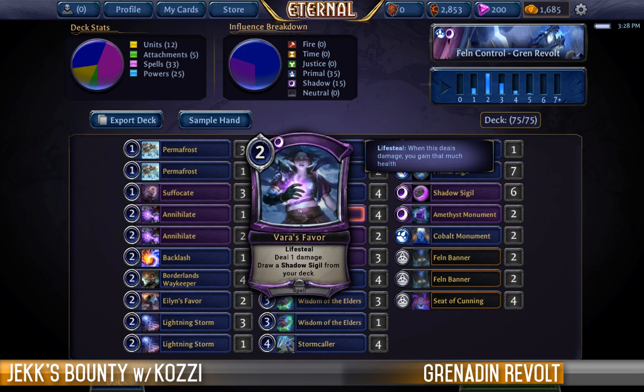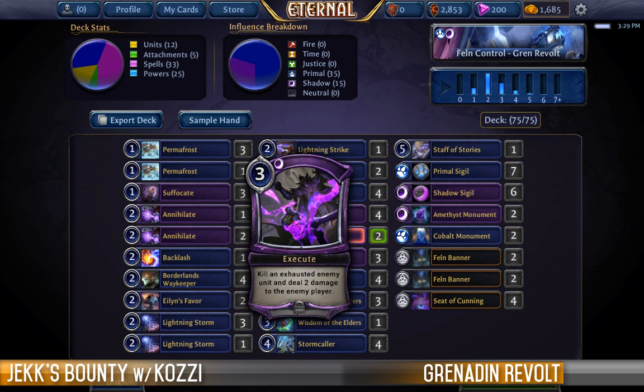And of course the absolute MVP, Virus Favor: deal a damage, kill yourself a Grenadin, keep ramping, find what you need. Executes, not premium removal, but it's nice enough. To be honest, I could just as easily be including Death Strikes. In fact, it's probably an upgrade, but these ones are shiny. And so that's a bit of fun for me.